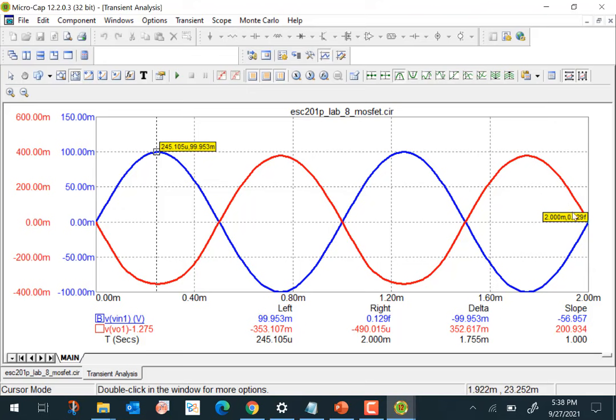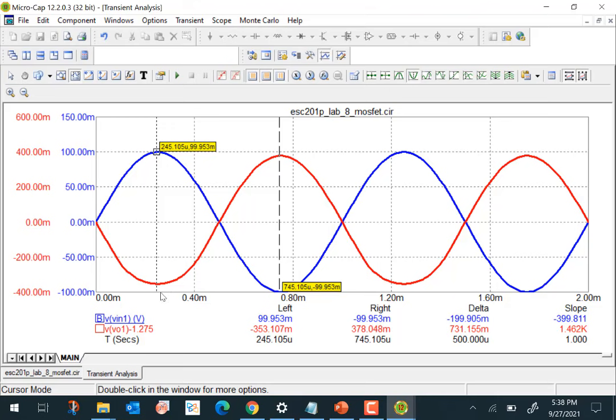The other thing that you can also see is that there's a non-linearity. Note that the input sinusoid is perfect. V in positive amplitude is 100 millivolt, negative amplitude is also 100 millivolt here.